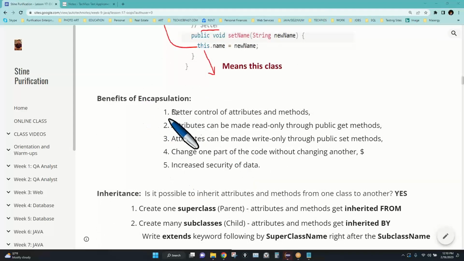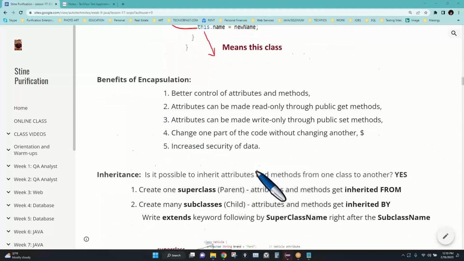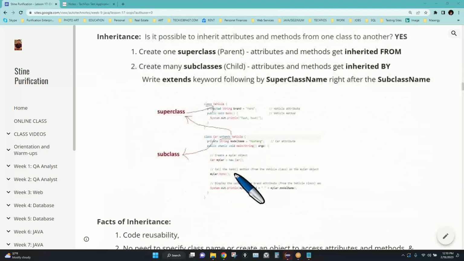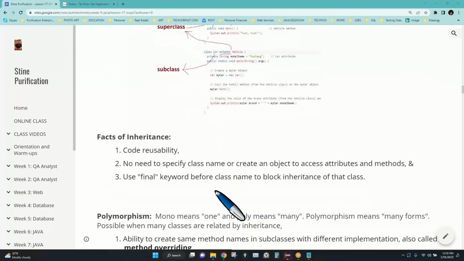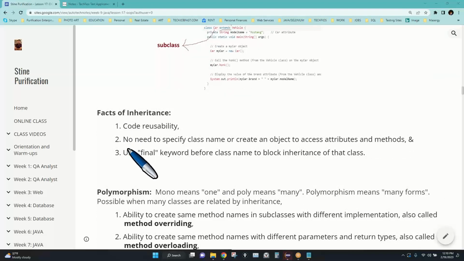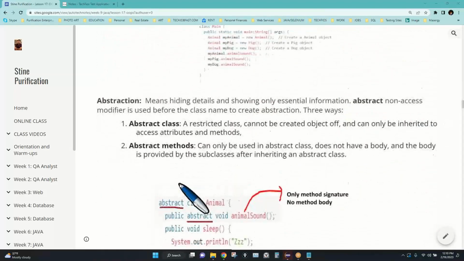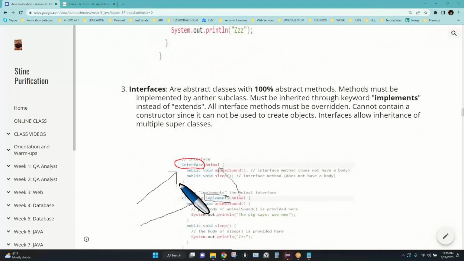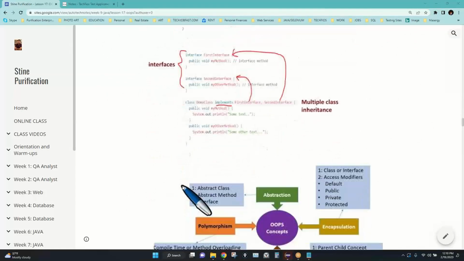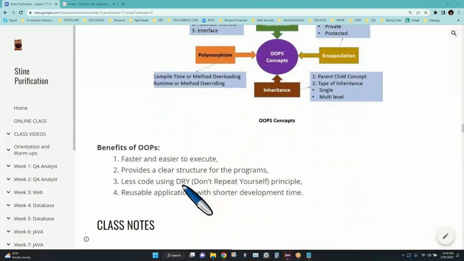The benefits of encapsulation, what it is and why it's needed. Inheritance, what it is. Some of the important facts about and the benefits of inheritance. All of the information that you need for your interview is posted here. Get it organized and be ready to answer those questions.